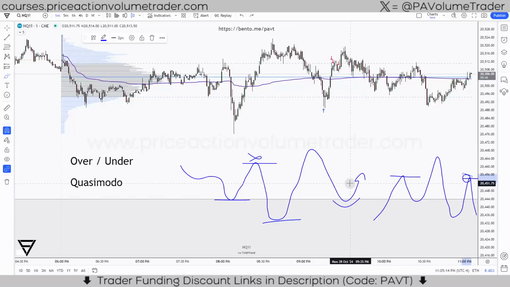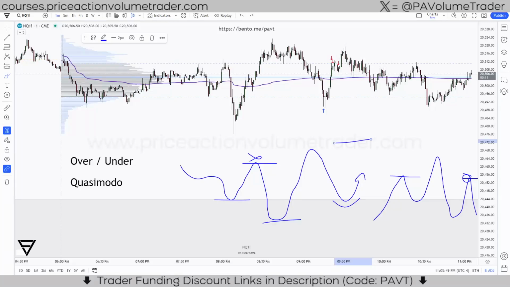As you can notice, it's very similar to a head and shoulders pattern, but with the over-under, we're looking to get in earlier, because a head and shoulders pattern says you get in on a break of the neckline here. So you would be getting in here. With the over-under, we're just getting in exactly at the level of the left shoulder when it is forming.